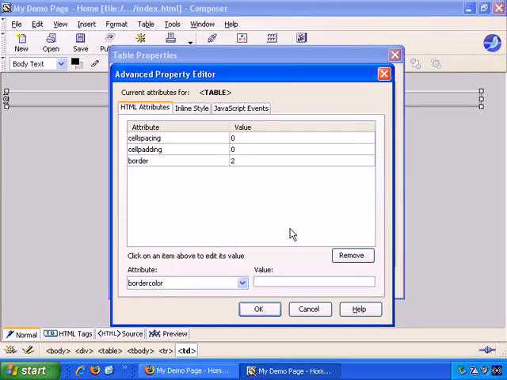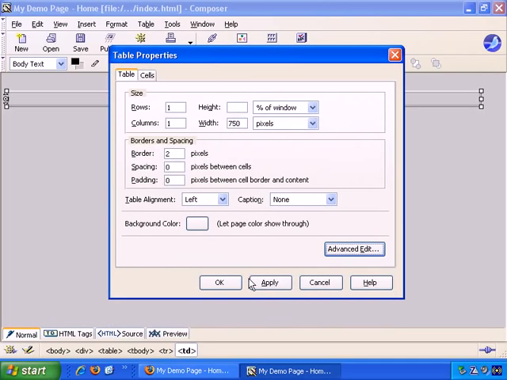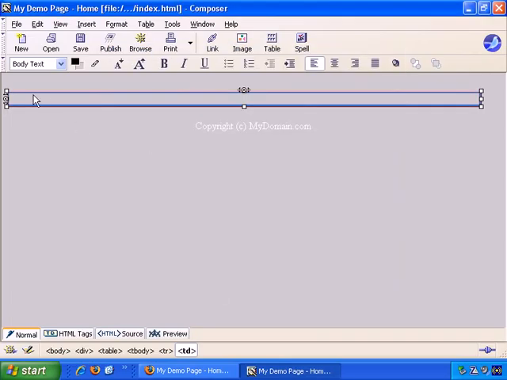You could put in the HTML values, such as hash and 6 zeros for black, or you can just type in black or red. So let's go with red. OK that, and we've changed the border color to red, and OK.